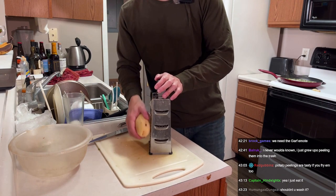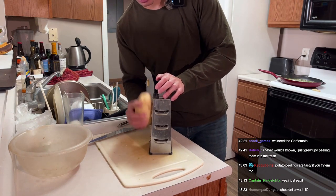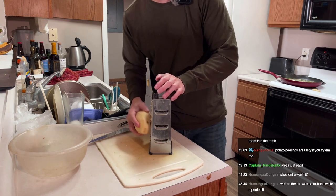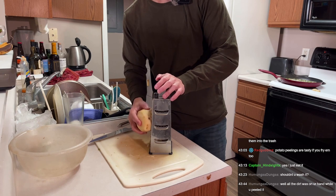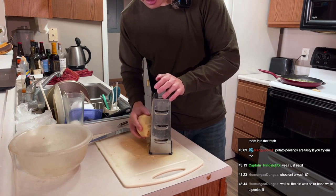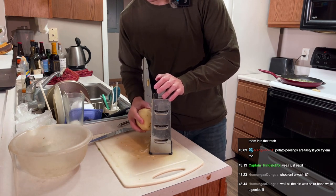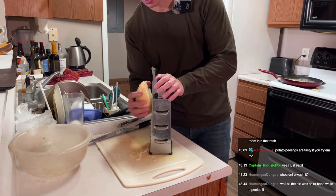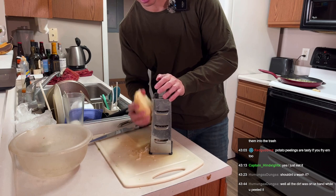All right. Skin this just like we did last week. I remember doing this last week, that was really cold, because this potato's obviously rather moist on the inside. Yeah, the fingers got very cold doing this last week. It's so much more comfortable when it's in the high 60s when you're doing this instead of in the upper 30s. Imagine that.